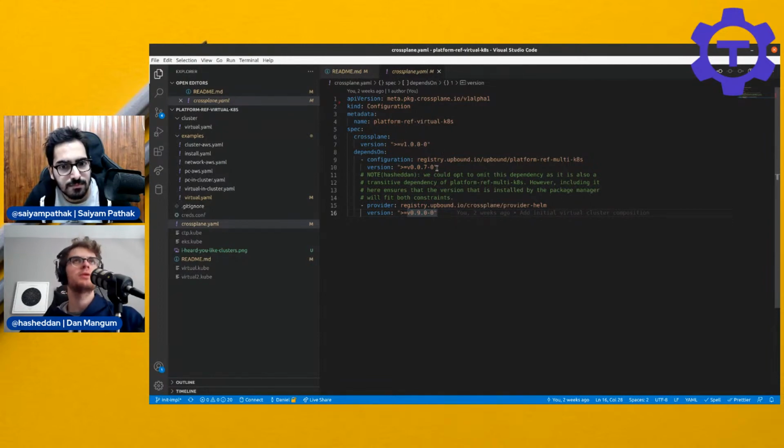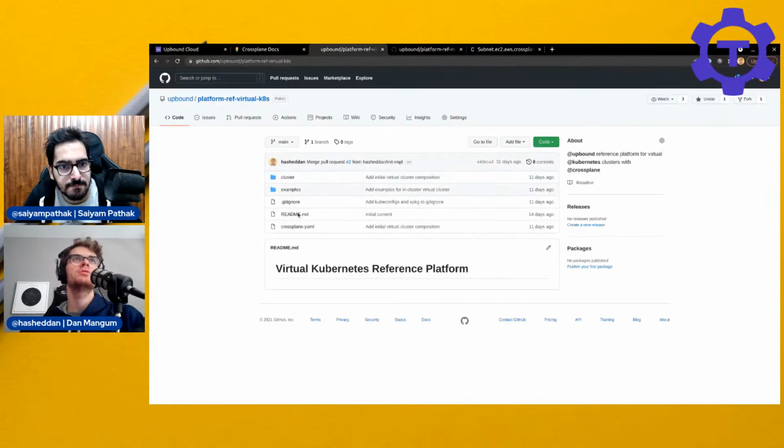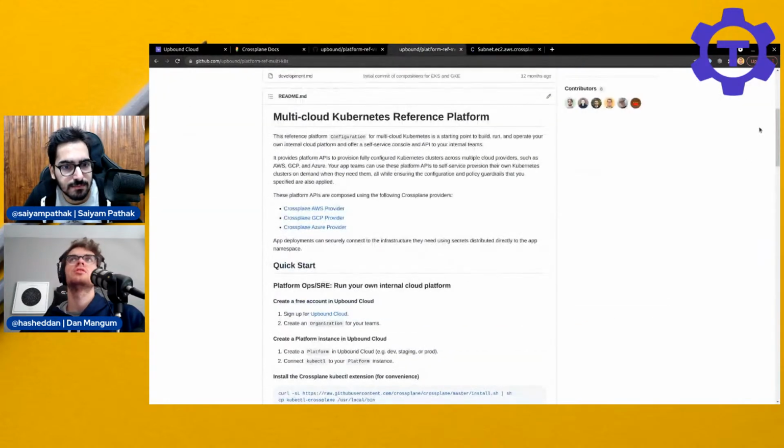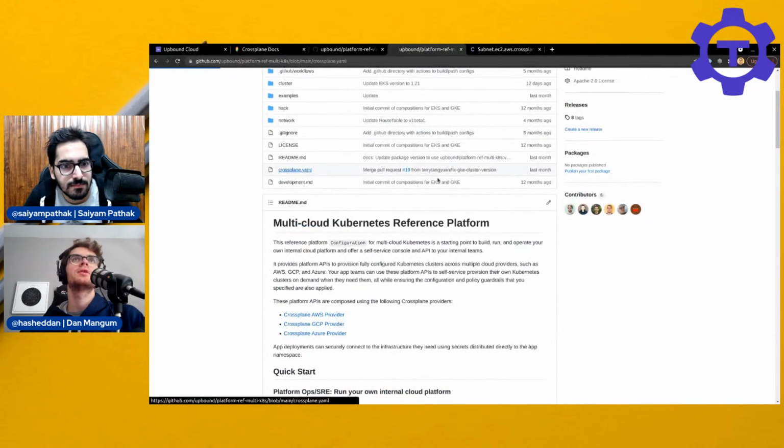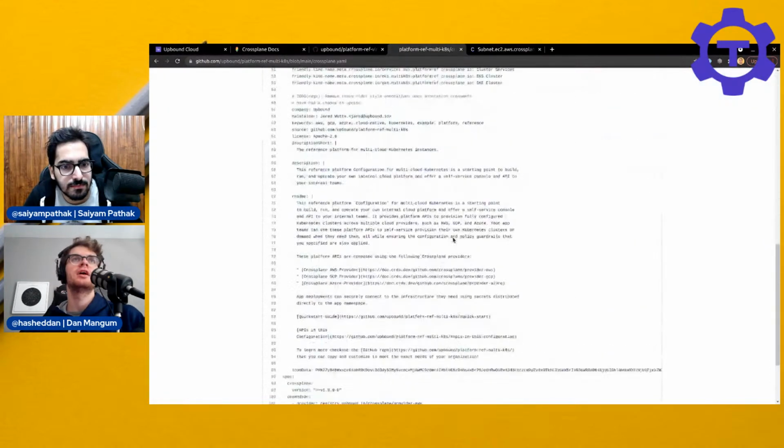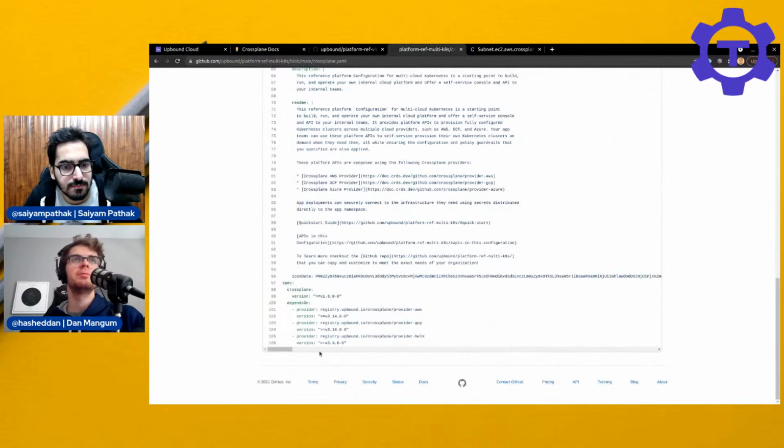And so what Crossplane would do in response to a package built from this manifest would install all of the dependencies here and the transitive dependencies of that. So we're saying we want platform-ref-multi-k8s, which itself has dependencies on AWS, GCP, and Helm. So it will make sure that those providers are installed.